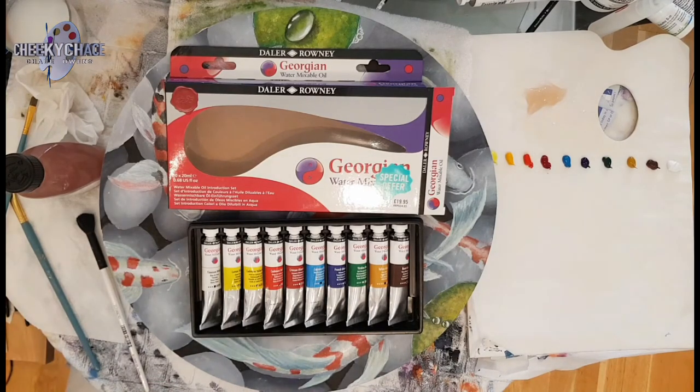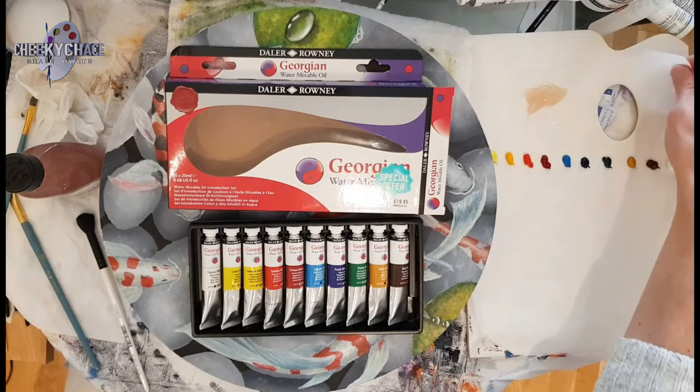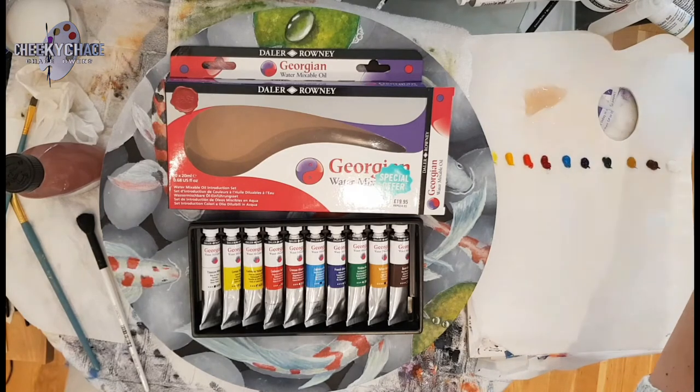Okay, so I've never used these oils before. These are water mixable oils, Georgian. This is the introduction set. I've just got a cheap set just to try it out. And what I've done is I've laid them all out on my tearaway canvas, which is just like a piece of paper.